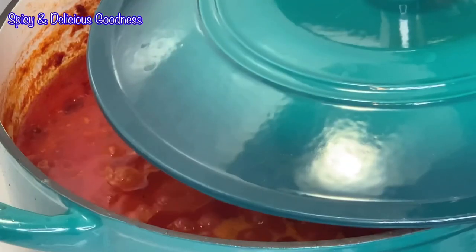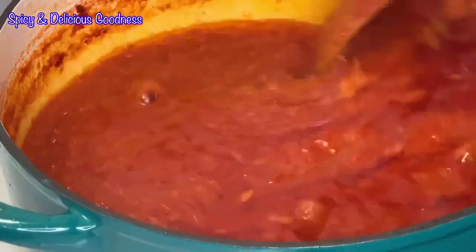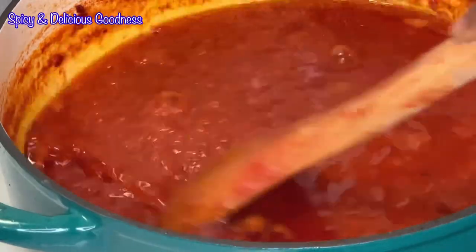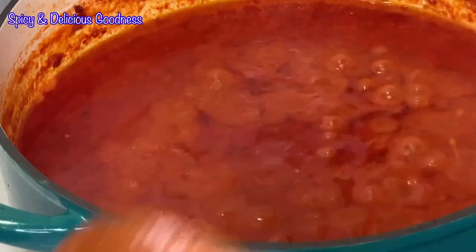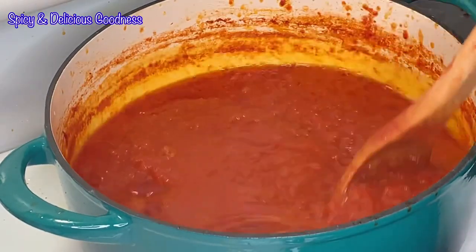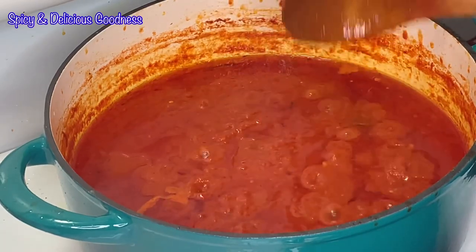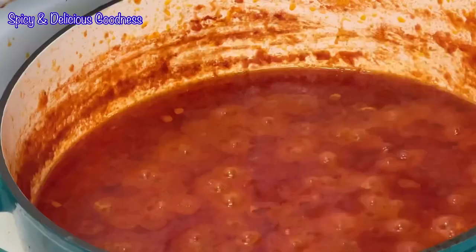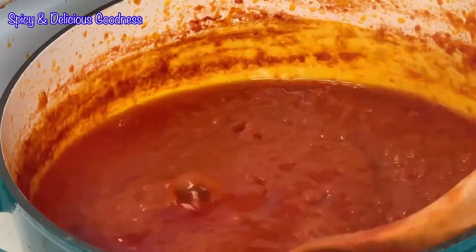Now that I'm done frying the meat, all my attention will be on the stew. Stir it more frequently now — like every five to seven minutes — because if you don't, it's going to burn. Now that the stew is getting drier and there's not a lot of fluid, it splatters a lot. I use the lid whenever I stir it. Cover it halfway — don't cover it all the way because you'll be accumulating fluid in your stew instead of it drying up. After you stir it, that's when it starts splattering.